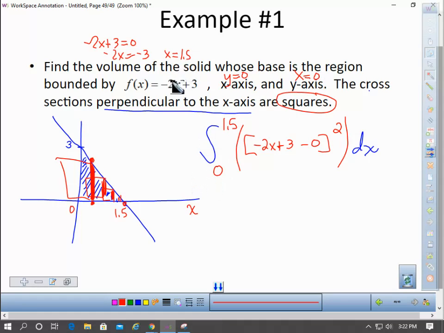So I'm doing top curve minus bottom curve. That is the length of each square, and I'm integrating from 0 to 1.5. The area of a square is length times width, and they're both the same, so it's side squared. So top curve minus bottom curve, quantity squared. Then all you're doing is putting that in the calculator, math 9. You type that in, and the answer you get is 4.5. So there's your answer. I'm going to not make the video long, and refrain from multiplying this out, doing the antiderivative, and the fundamental theorem. So that answer is 4.5.